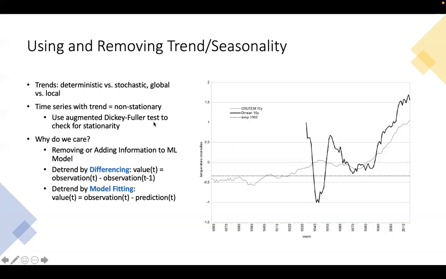Before you do this, I always recommend to check for stationarity or for a trend in the first place. And the most standard test to do that is the Dickey-Fuller test. It's a common statistical test. It has a null hypothesis and an alternative hypothesis. It uses p-values and t-values, so you can look it up and Google it. It's pretty straightforward and helps you to check if your data is stationary or not, meaning there's no trend or no seasonality.